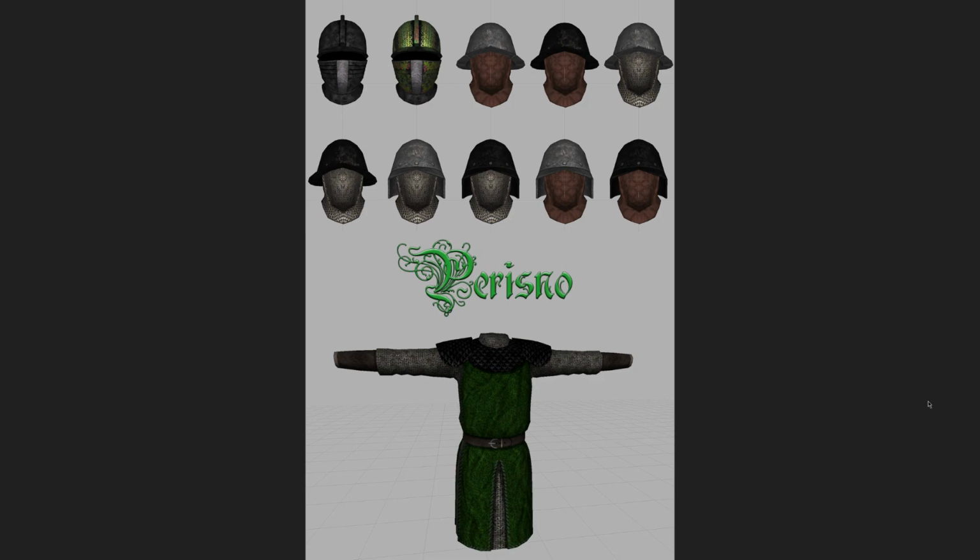Welcome to Perisno Devlog number 14. And today we're going to be going over update 1.3.3 and 1.3.4 and why it matters.